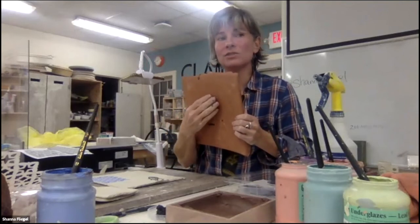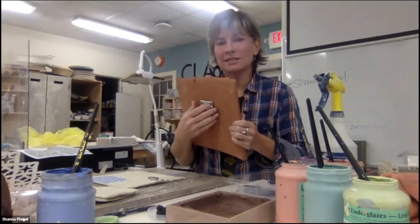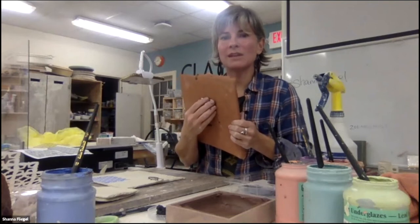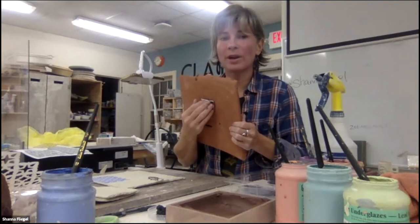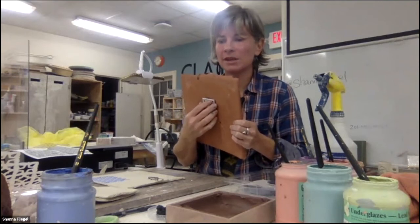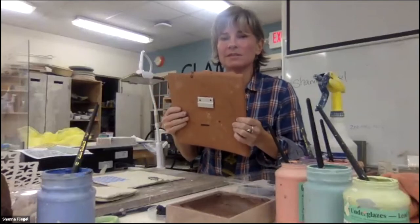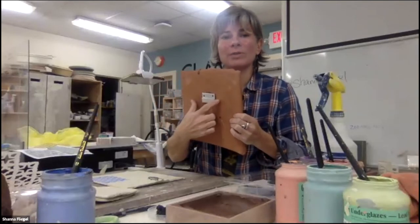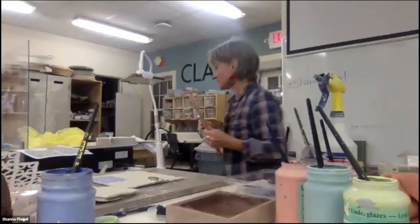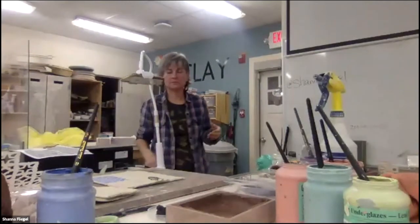I used to use a 2-part epoxy, like a 60-minute, because the longer it sets, the stronger it is. I just started using the non-expandable Gorilla Glue. It's just a 1-part, which really relieves so much mess. And it's super strong. It never moves. These aren't terribly heavy, but I have larger pieces that I've just lined up a few of them on there, and it works really, really well. That's the thing about wall pieces, is really trying to think through how they're going to be presented, how they're going to be hung.